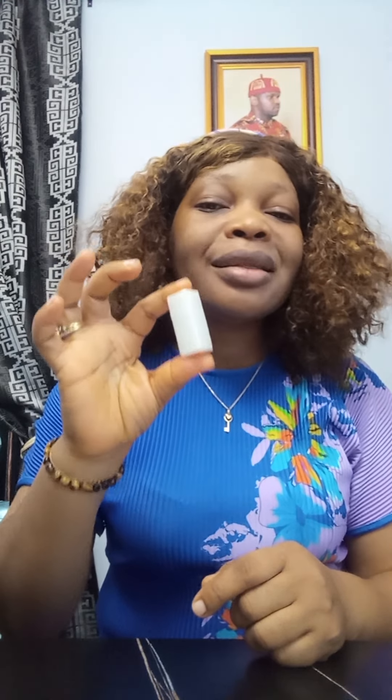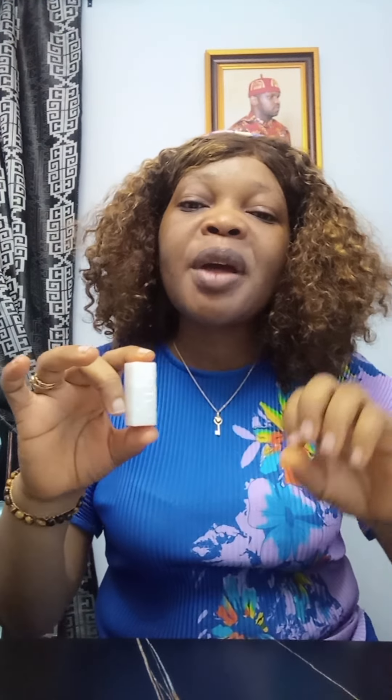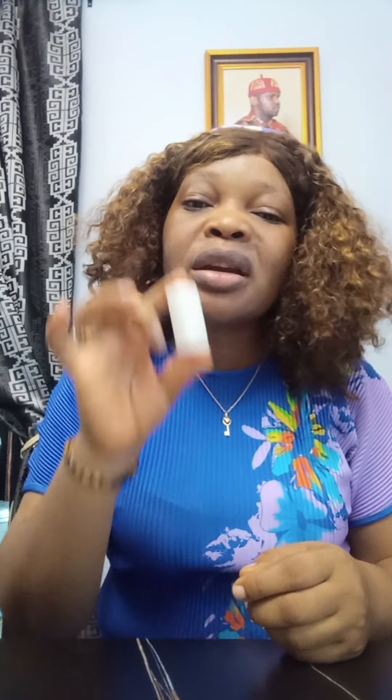For those who keep asking when I make a video using block camphor — can we use the round one we put in our clothes? No, not at all. That one and this one are entirely different, even though they are both called camphor. The block camphor can be used to prepare herbal medicine you can ingest, but the round one you cannot. Please do not use the round one in place of the block camphor.